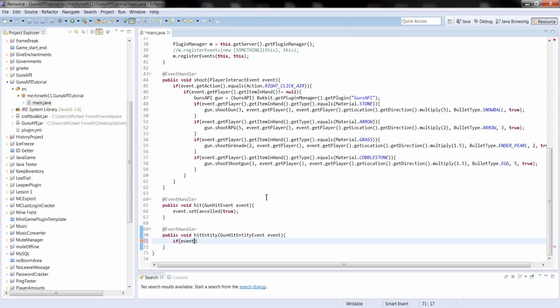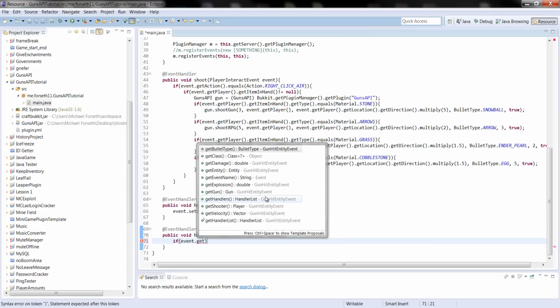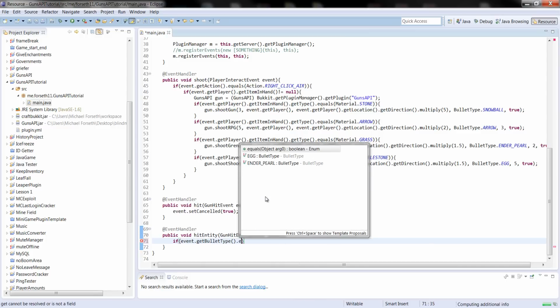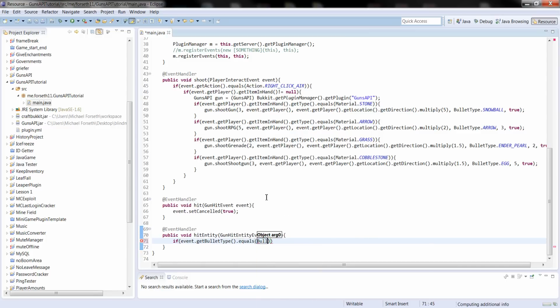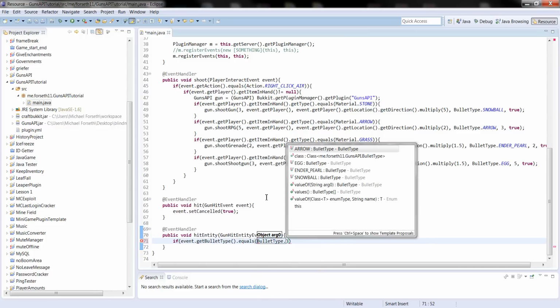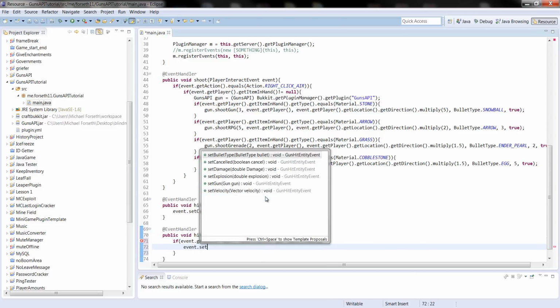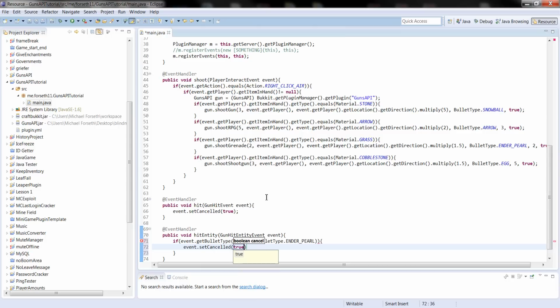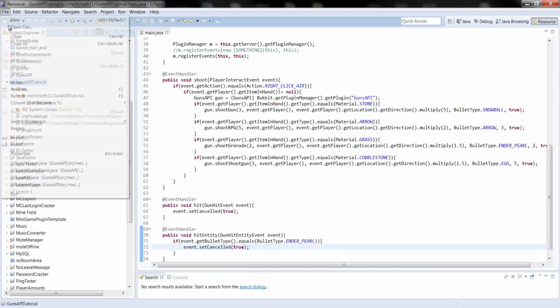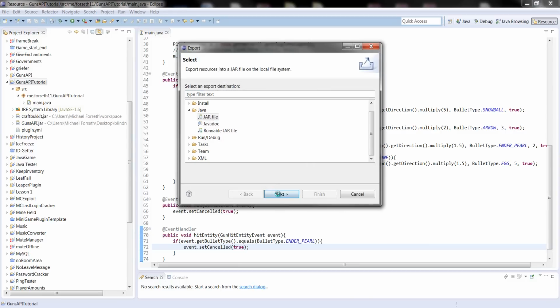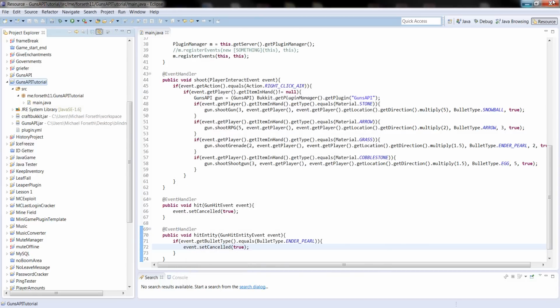If event.getBulletType equals BulletType.ENDER_PEARL, event.setCanceled true. So that should be a pretty good example for that. So I'm going to go ahead and export that and reload the server. I'm going to start wrapping up this tutorial.